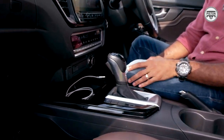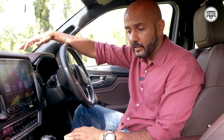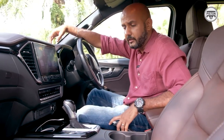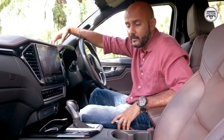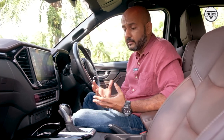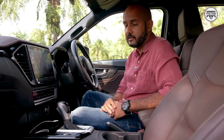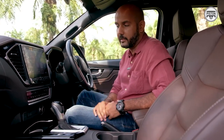Gear shifter, it's powered by a 6-speed gearbox, so shifts are great. Some people might think, why is it still a conventional 6-speed gearbox when a lot of manufacturers are embracing 8-speed and 10-speed? Guys, sometimes being so advanced is not really a good idea. The idea behind a pickup truck is to be reliable, and the 6-speed gearbox is as reliable as it can get, because it's tried, tested, proven, bomb-proof even. Never tried, but hey, it's robust.